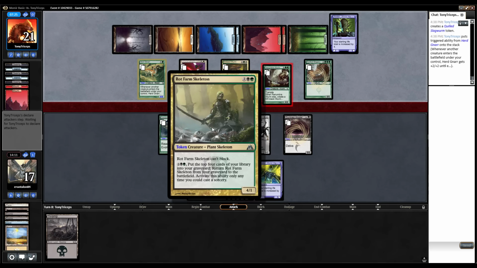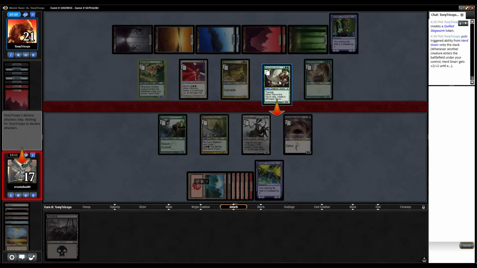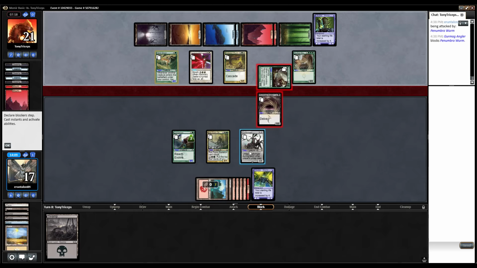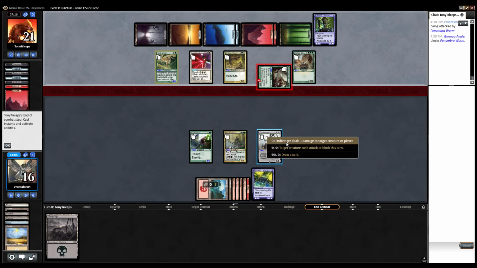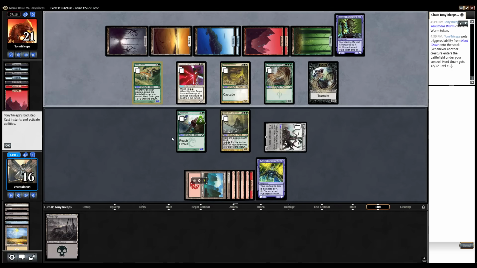Stupid skeleton has done nothing. Alright, thinking about the 6/6 coming in. So we will have to take 1 damage off of that. Alright, we will block. Cool. We will kill it. Get yourself a Worm.